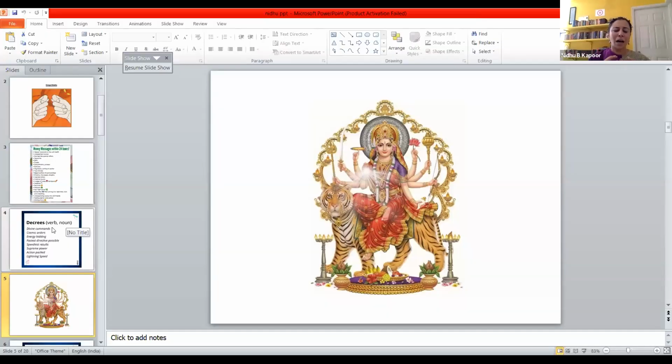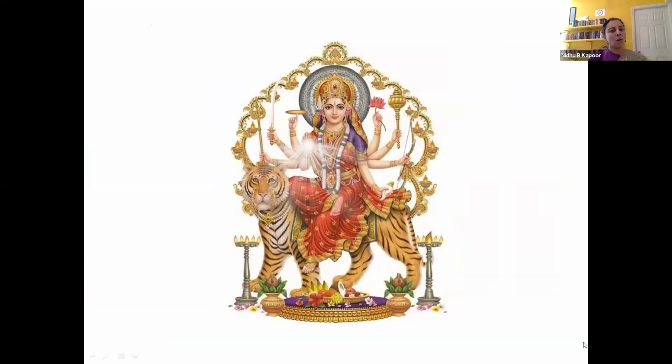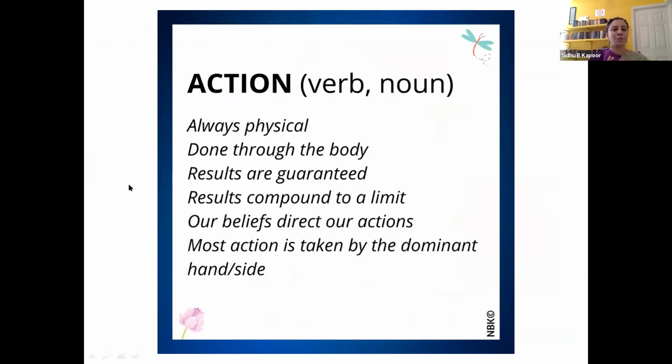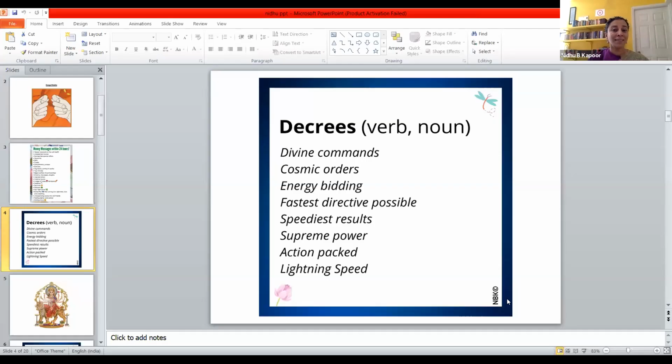Like Neelu said, simplest. Decrees consist of just one word or 2 words or 3 words or 4 words. And decrees are these unimaginably powerful words and sentences. Like all words have the power to heal or harm. All words are powerful. All sentences are prayers. Decrees are words and sentences that are divinely blessed and cosmically ordered to bring you what you want.